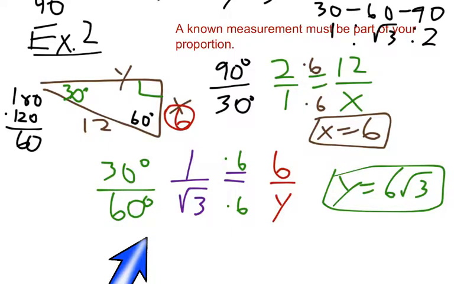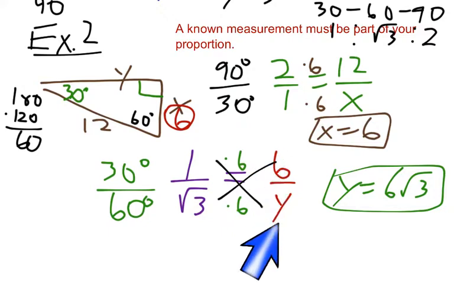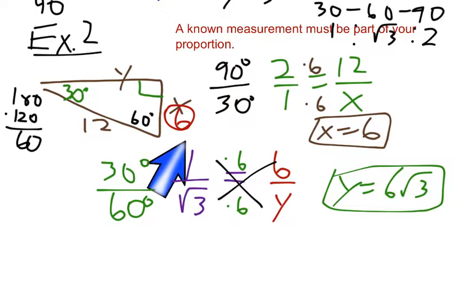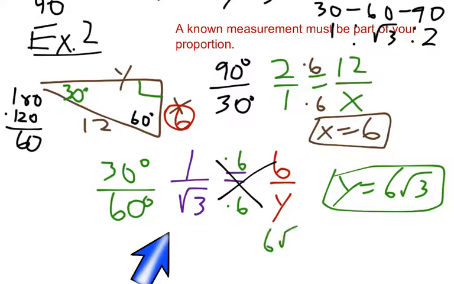The other way to do it, of course, is to cross multiply. I'm going to show one way, just so you can see it. And I call that bottom top drop. You do the bottom number times the top number and drop it down. So just to show that, because you will have a couple where you might need to solve that way. So that would be 6 square root of 3 equals y. And actually that was just as quick as the other way.